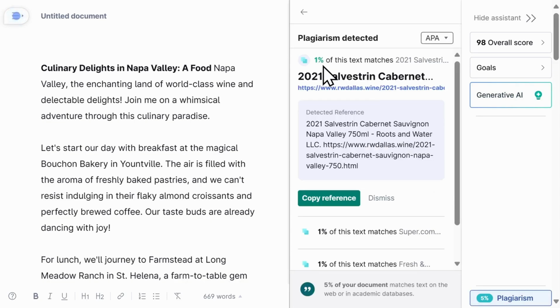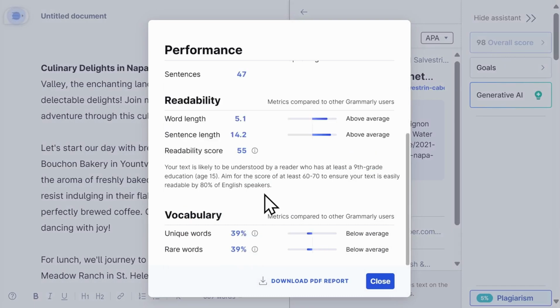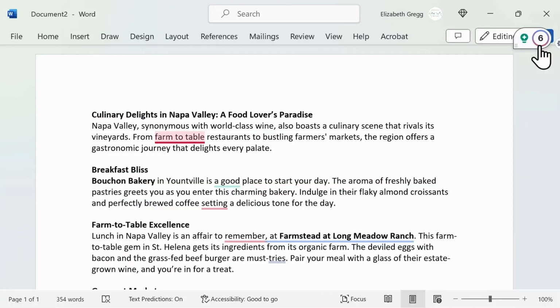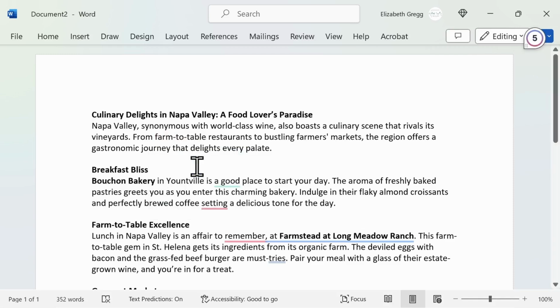Or you can upload a pre-existing document from your computer, Google Drive, or Dropbox. Once you open your document in the Grammarly editor, you'll see all the text on the screen with any errors or suggestions highlighted. On the right sidebar, you'll see a breakdown of each issue, organized into categories like grammar, clarity, engagement, and more. Grammarly will give you suggestions for each category, and you can review them one by one.